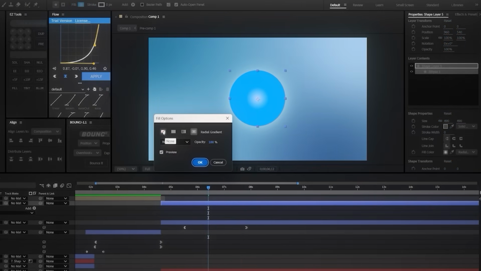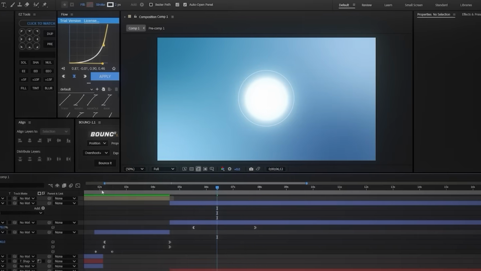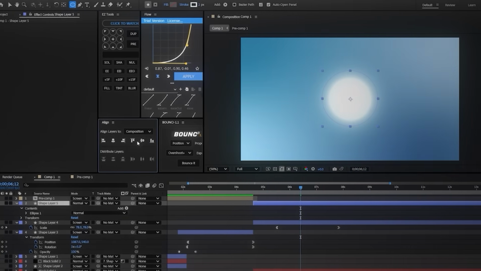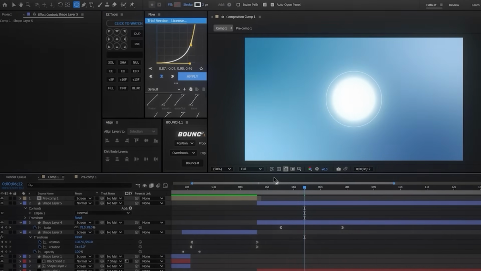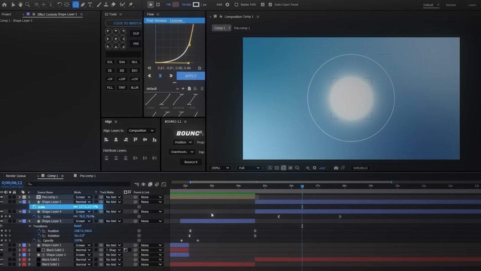This time I'm going to click on fill and remove the fill and just add a very light stroke of maybe 2. Now once we have our stroke, I'm also going to make sure to align this to the center, which should perfectly align with our circle in the middle. And I'm going to change its scale so that we have the first circle be up here.